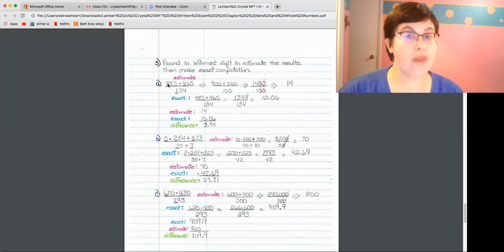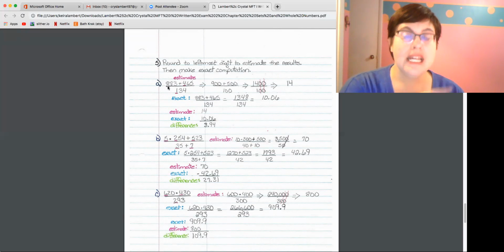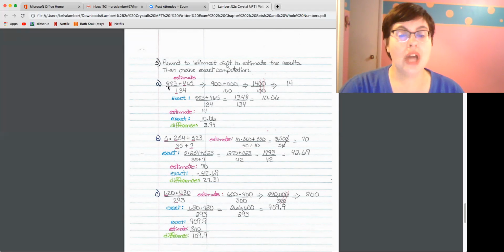Well, to know if we round up or down, or if the number stays the same, for the first number, we have to look at the number immediately behind it. So in this case, we have 8. We look right behind the 8, and it's another 8. If it's 5 or greater, we're going to round up. So in this case, our 883 rounds up to 900.